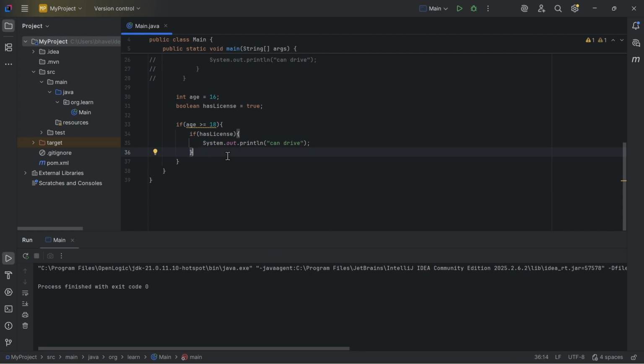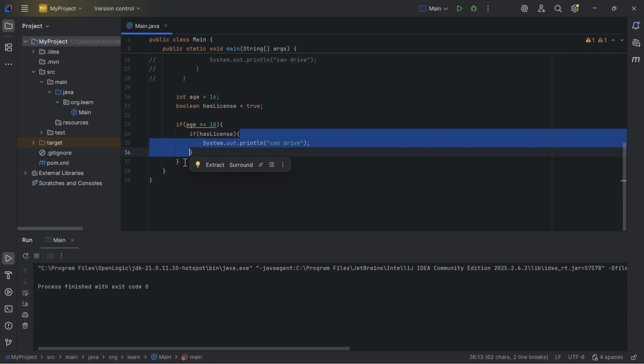So the flow of nested if is like this: it will check the outer condition. If it is true, then it will check the inner condition. If the inner condition is true, then it will execute the inner block.